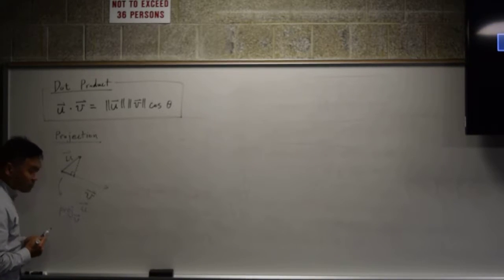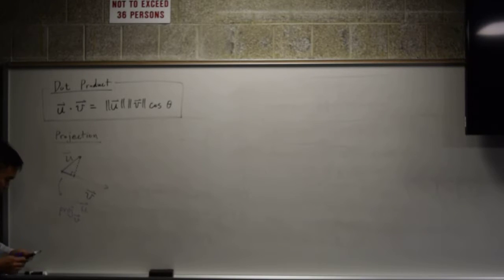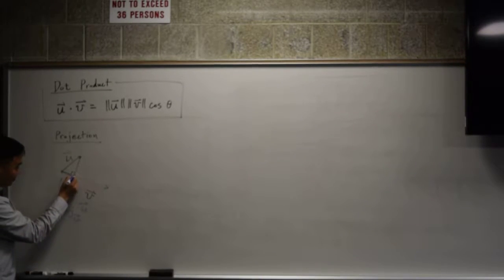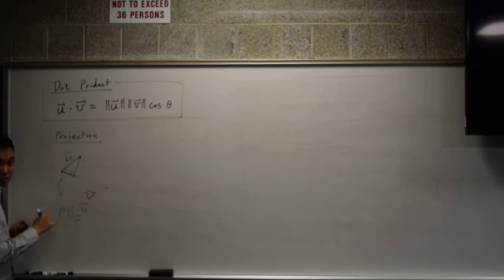Now, different textbooks use slightly different notation for the projection. Some books would say this is just this length, and to actually get the vector, you would put an arrow on top to show that it's an actual vector. I just noticed that in our textbook, even without this arrow, it means the vector. Okay, so we're going to say projection is a vector. And if I want the actual length, I will have to take the norm of this quantity.